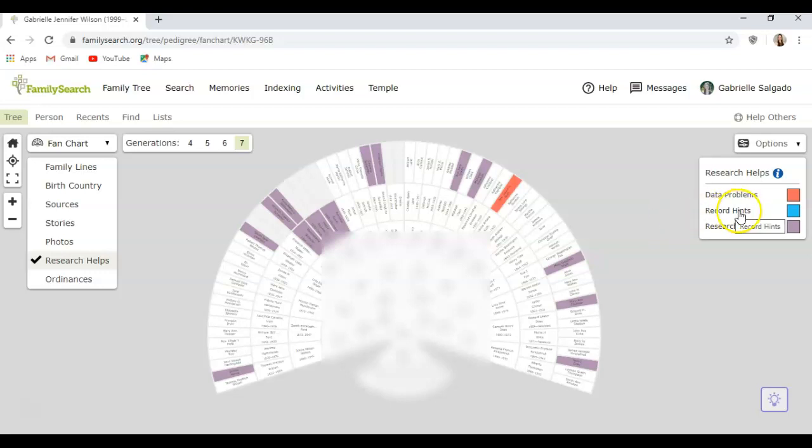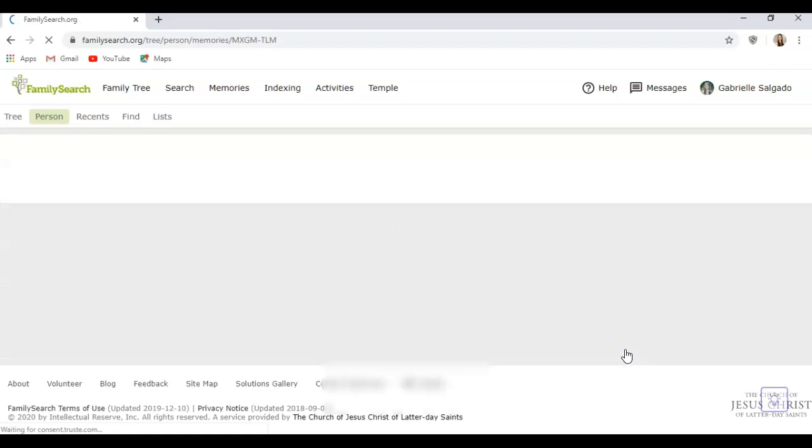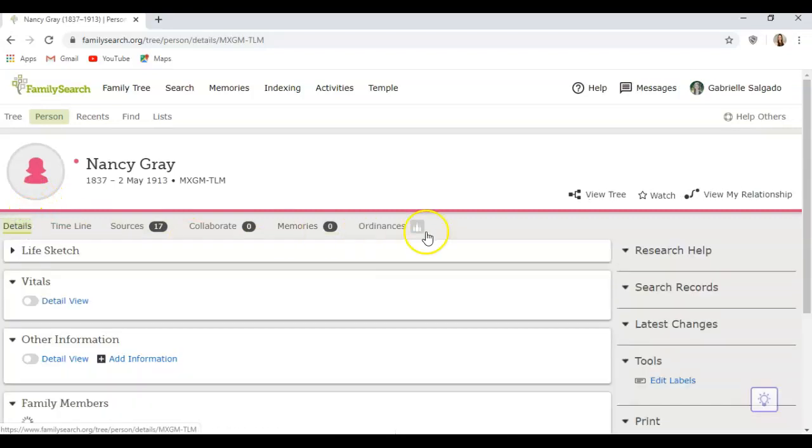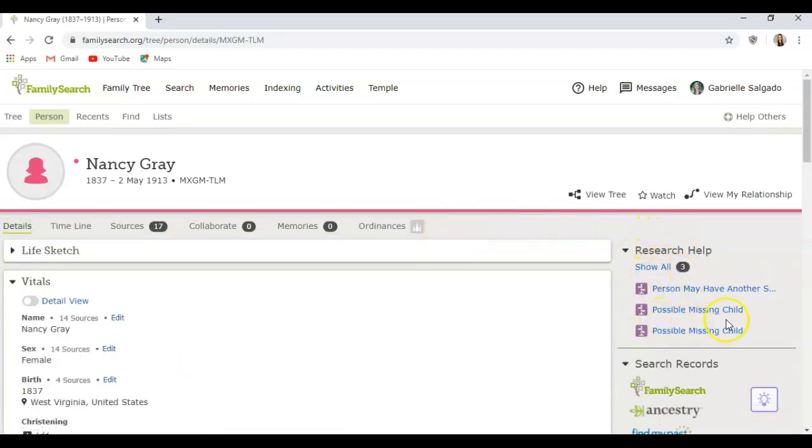So those are really easy, and I'll go over in another tutorial how to look at record hints. But I'll focus on the purple, research suggestions. So for example, I'll click on this person and we'll look at a research suggestion. So you'll click on details and they come up over here on the right.